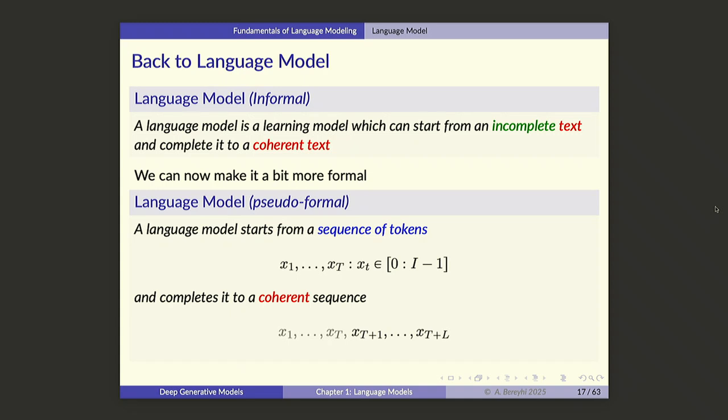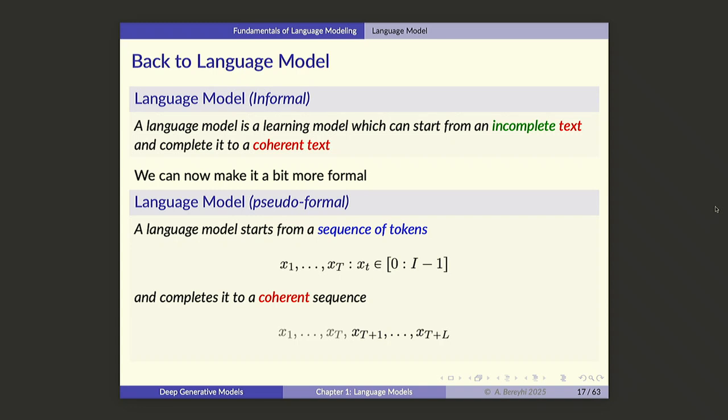So we ended up writing down a bit more formal version of the language model. A language model is going to start from a sequence of tokens. Those x's here, x1 to xt, are token indices, right? Token number 3, for example, could be one word: the, ing, am, or anything, but we're going to represent them with a token index. And then we have this sequence of tokens, x1 to xt. What we want to do is complete this sequence of tokens, maybe with L extra tokens after that. And we want them to be coherent.